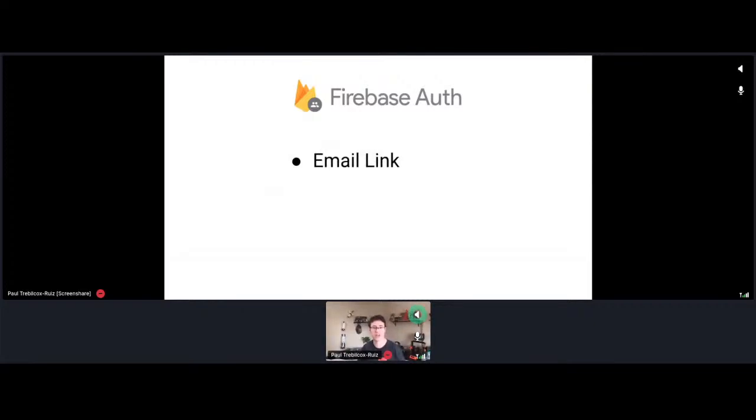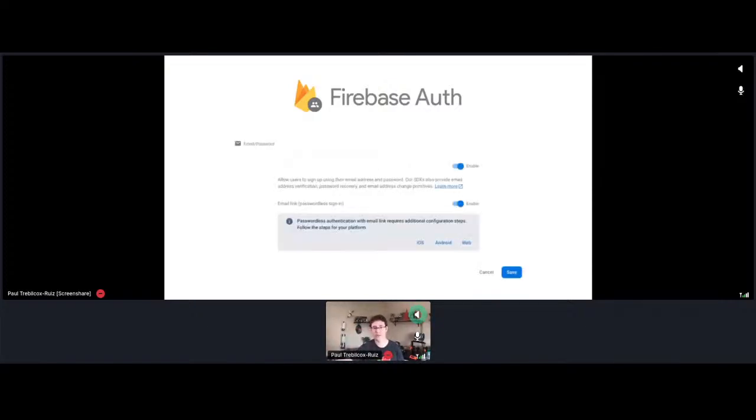So the next thing to talk about is email link authentication. This authentication feature is going to take an email address from the user, and then it's going to send them a link that can be used to sign in. This basically just proves that they have access to the email address that they used to register. Just like the email and password method, you will need to enable email link sign-in from the Firebase console. This is just an additional option under the email and password method. So you just need to go in and activate the appropriate slider and then click that blue save button and you're good to go.